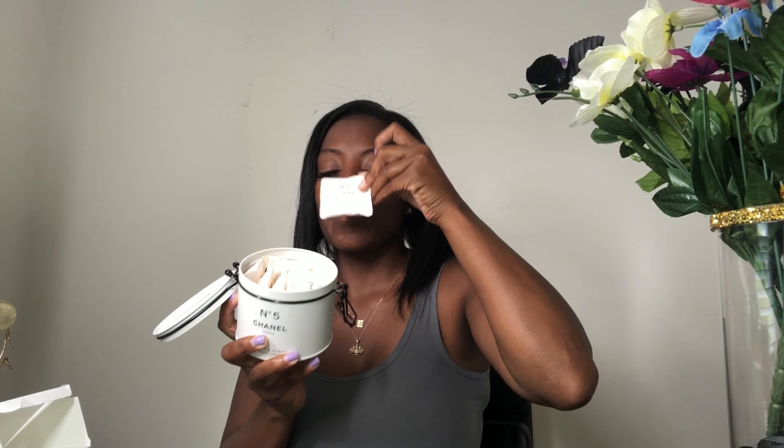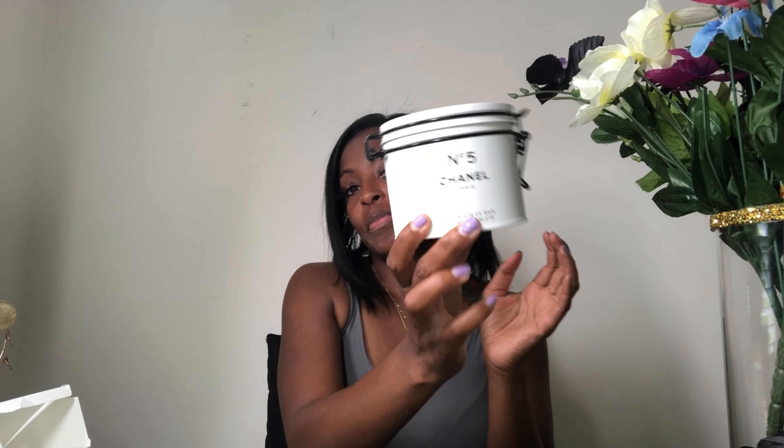And like I said, yes, these are the bath bombs. They smell so good. I cannot wait to use these with a glass of wine and my 90s music. But once again, we got it for the can — to put stuff in the can when this is all used up.